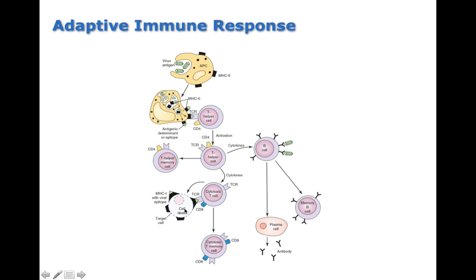Now, what's interesting here too is that these can form memory cells. So if you look off to the periphery here, some of these T helper cells cannot become activated, and rather they're going to remain dormant as these memory cells. Some of our cytotoxic T cells will also remain dormant as a memory cell, and these B cells. And the reason why you'd want to have memory cells is that if you were exposed to a virus, and some of these cells participated directly in the immune response, you at least want to make sure that some of these cells can persist into the future. And by persisting into the future, we're saying that your immune system can store a memory of that infection. That way, if you're ever exposed to this virus again, your immune system response is going to be faster than before.